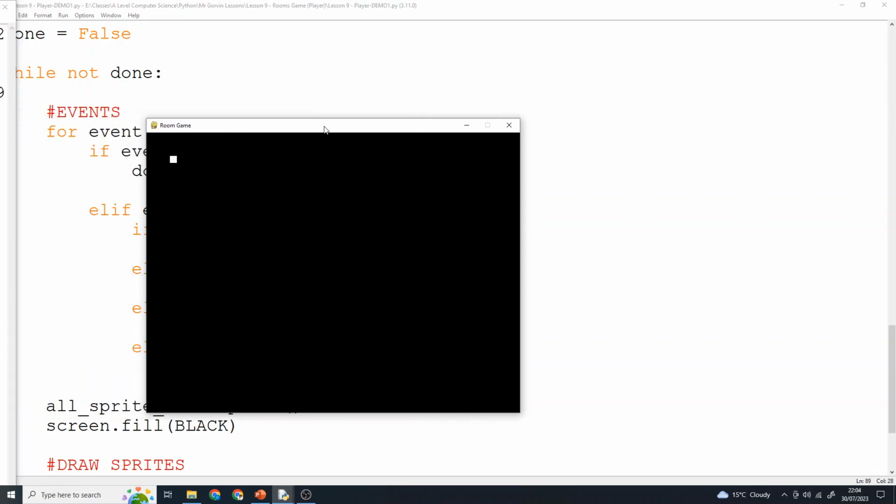Okay, let's try this now. Ready? Right, left, down, up. Now the only problem is, when I'm pressing right, I've got to press the left key to stop it moving again. And for left, I've got to press right to stop it. So basically you've got to press the opposite direction to stop it moving. It's just free moving. And if I keep pressing it, it goes mega speed as well, which is a problem.